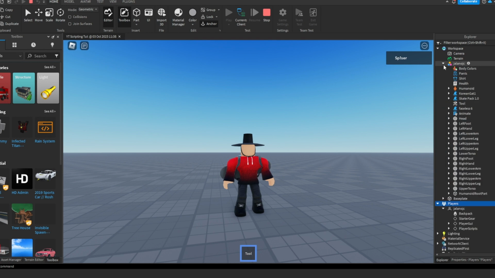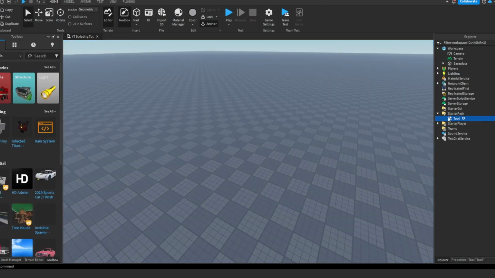No, it doesn't. Okay, so this is what it does. It puts it in my backpack when I'm not using it. When I equip it, it puts it in my player, so you can actually see it, but you can't see anything right now because I didn't make a tool. You can go watch my tool video if you want to know how to make tools. But yeah, starter pack is just the pack of tools that you would have.